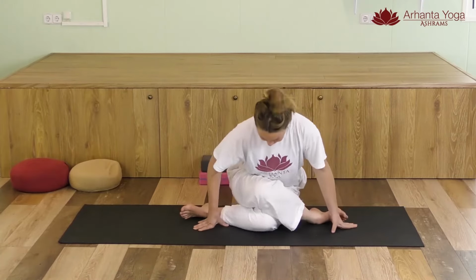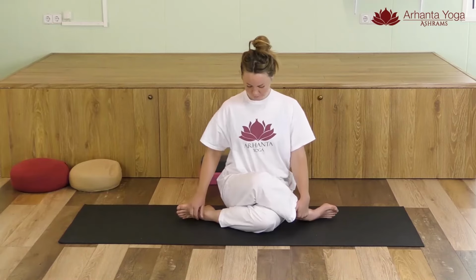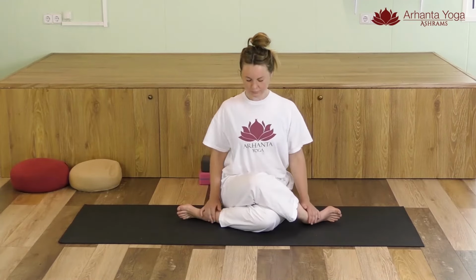Find a good position so you are sitting on your sitting bones. Your right knee is over your left knee. Stay there for a while. Check if your ankles are fine. Sitting bones are on the ground.